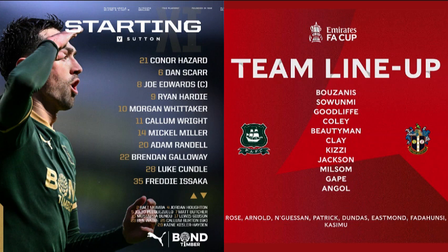Michael Miller on the ball, looking for a little bit of movement. Barley Mumber comes short. Randall is there as well, and then the throw goes forward, and it's a throw straight, it comes into play and goes straight out of play again. That's a poor throw. So Sutton United then have a chance to hurl the throw in from the right hand side. This is about 25 yards from the dead ball line, wide on the right hand side. Obviously it's a throw in.